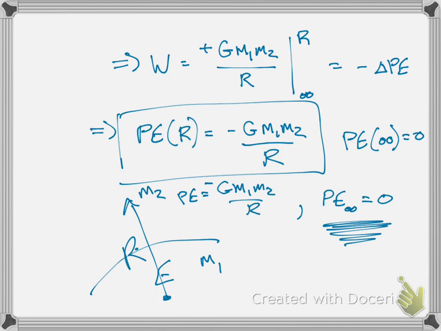So the closer you get to Earth, the bigger the negative potential energy, and at the surface of the Earth, the potential energy is not 0. At the surface of the Earth, the potential energy is minus G m1 m2 over r Earth. So there's nothing new here. Don't be confused by this, right? We still do energy conservation problems exactly the same.